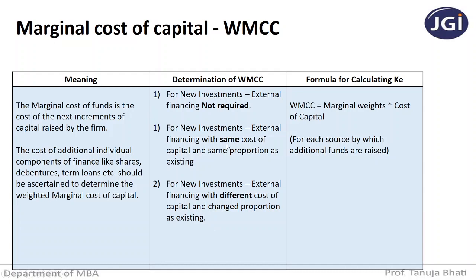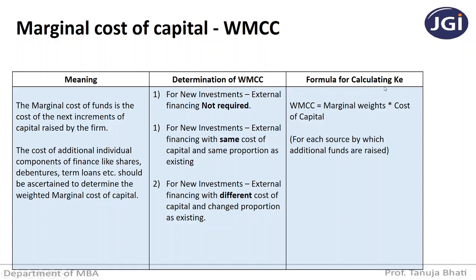So these are the three cases under which you can determine the weighted average cost of capital, depending upon the information given in the question. If information is given that no external funding is done but a new project requires additional funds, then you need to understand that they are using the retained earnings. If they are saying that the new additional funds are raised but in the same proportion as the existing, then the weighted marginal cost of capital will be equal to the weighted average cost of capital. And suppose they are saying that the additional funds are raised in a different proportion, then you need to calculate accordingly by putting the marginal weights, that is additional weights, on the additional funds raised in order to get the weighted marginal cost of capital.